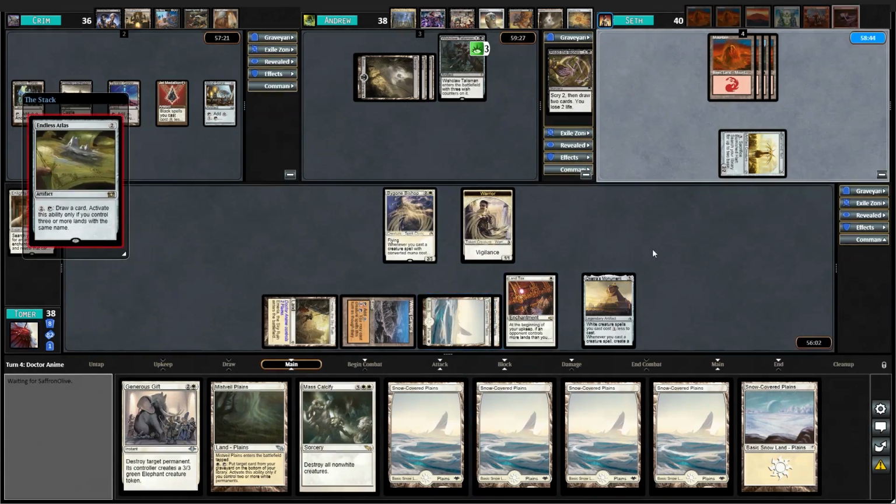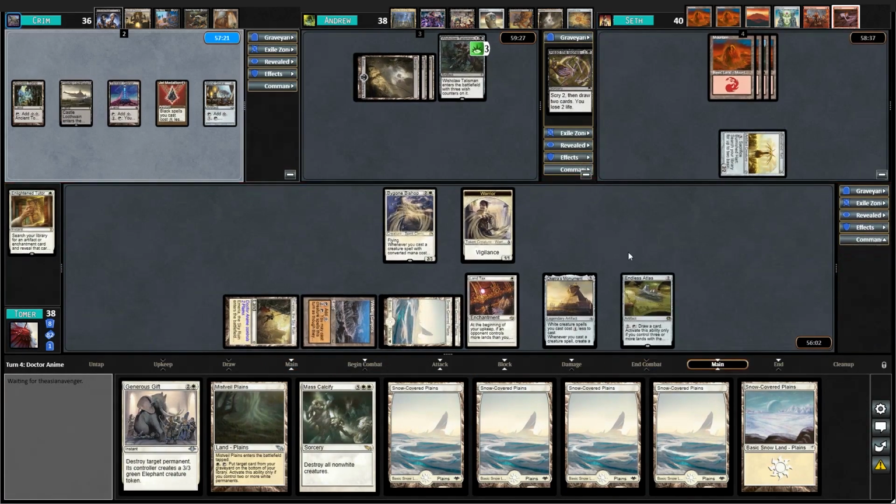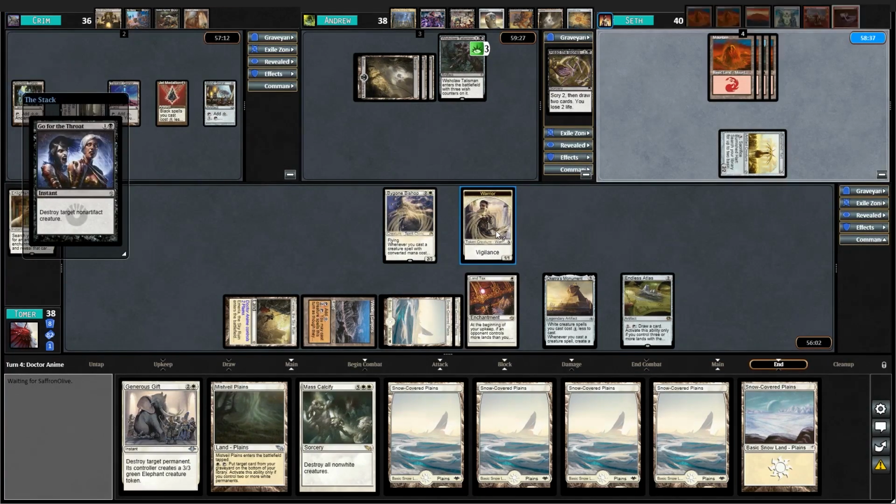Ooh, I have Endless Atlas too. Wait, what? It's the clue maker. Oh wait, they have vigilance too. Gotta get a clue. Ooh, the Kenrith's Monument is actually kind of good. I did not realize that. Do you have combos with it, Tomer? Like Waywatcher or something to keep bouncing?